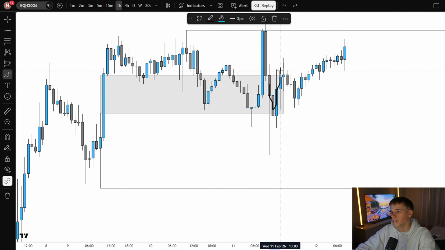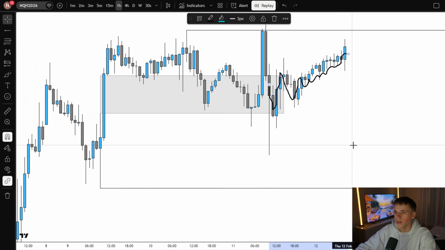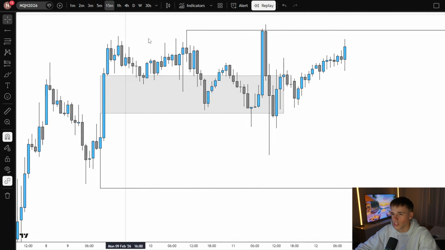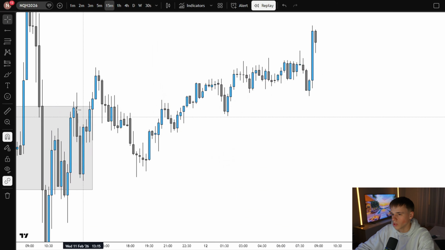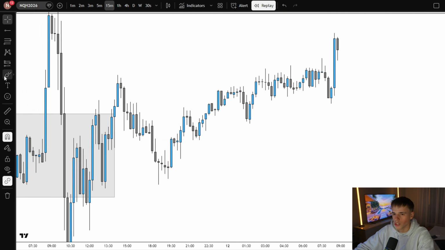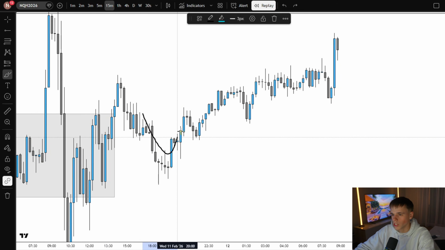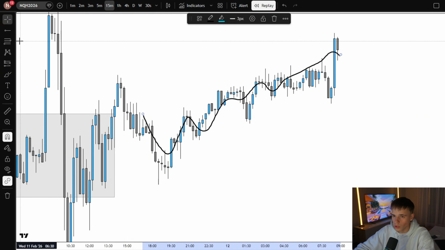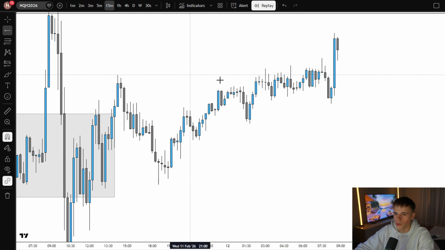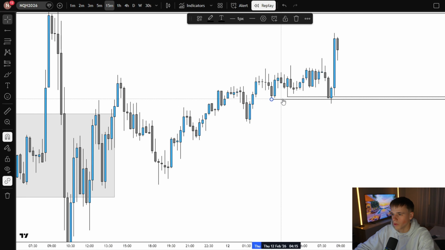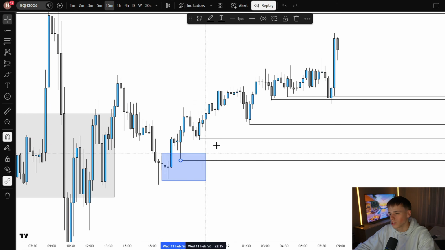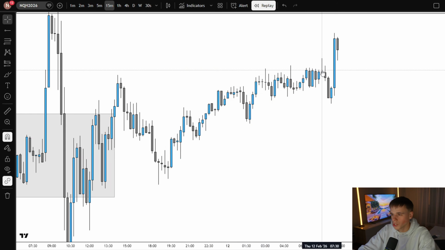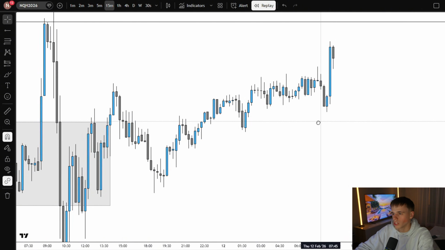And after that, what the market did is it just slowly retraced, and what we do then is we scale to a lower time frame. On the lower time frame, what we see is just a slow market movement to the upside, nothing crazy huge with displacements where the market is showing straight volume to the upside, but it's just slowly going to the upside, which is also leaving us loads of liquidity. So loads of these little lows in the market that we can target later on, and that's just great for targeting. So we are currently bearish and the market is very slowly ranging to the upside.